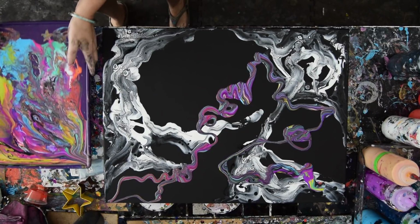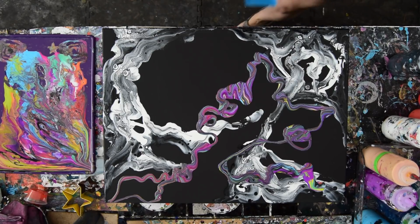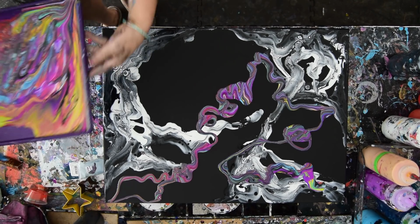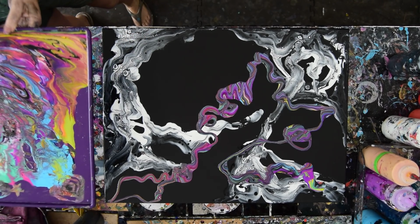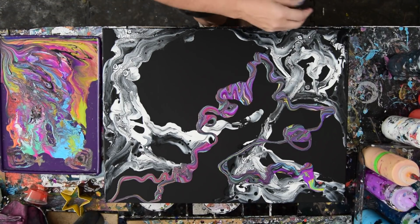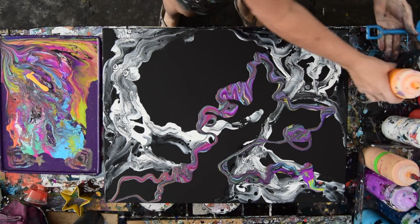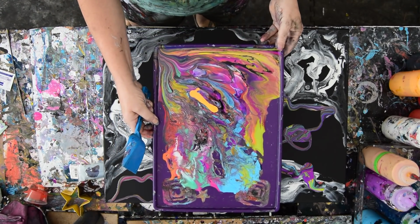And I will take the rest of it, if I can, and use a little shovel or a scoop, depending on how my shovel works. And I can add some more colors to this if I want to. I'm going to turn it around because it's unlevel and it's all running in one direction, not a direction I want it to be running in. And I can also pick to add another color or two in here right now. But we got beautiful cells and beautiful patterns. I should show that that's the yellow I just put down.